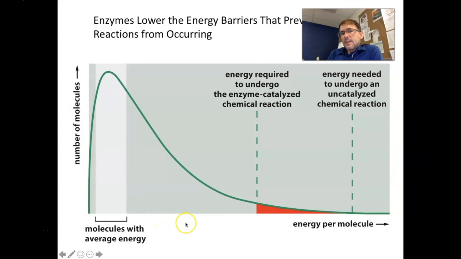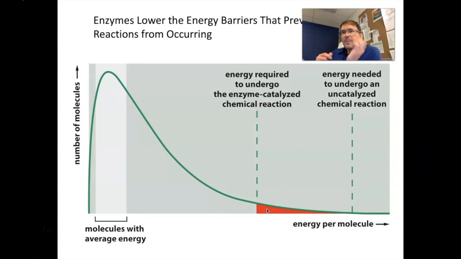But a very small fraction of that population of molecules exists, just for a brief moment, in a very high state of energy. And if it's sufficient, it can convert from Y to X. Some of these will have enough energy to exceed that barrier. If you add an enzyme, that barrier is reduced. So even molecules of lower energy can undergo that chemical reaction, and a greater proportion of molecules will be able to be converted from Y to X. Okay, so it's just another way to think about it.